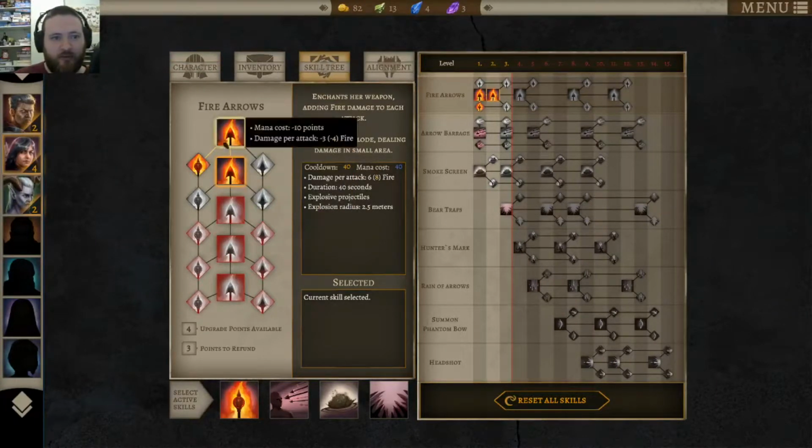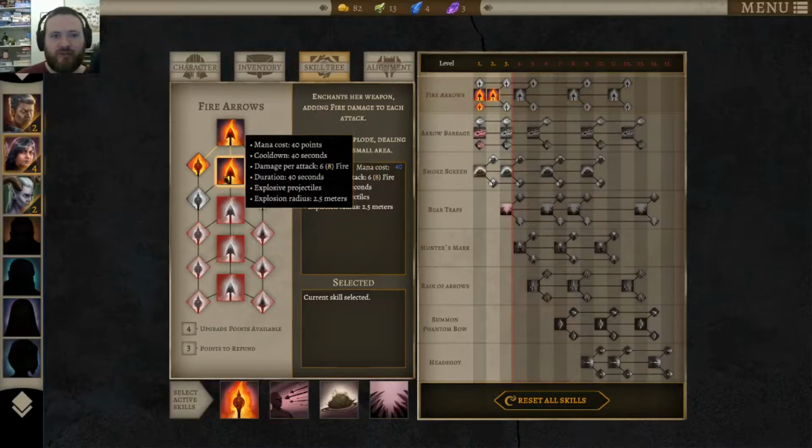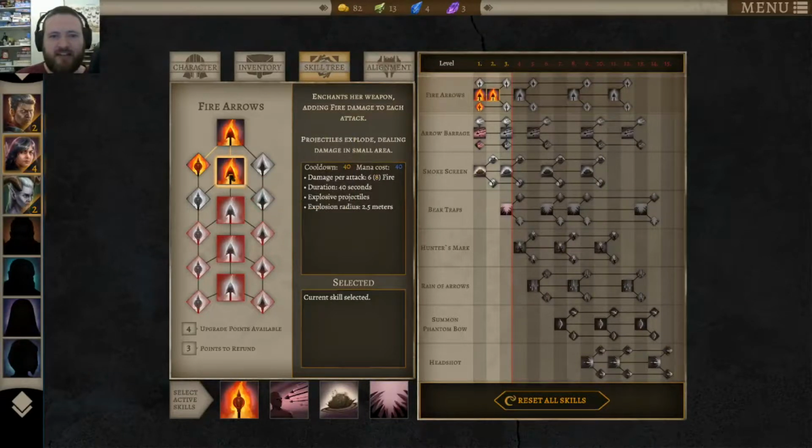So that would then move up to this one. Mana cost 40 points, cooldown 40 seconds, damage per attack 6-8 fire, explosive projectiles. So I think it's basically more damage, a chance from adding fire damage to attack, projectiles exploding, damage in a small area.